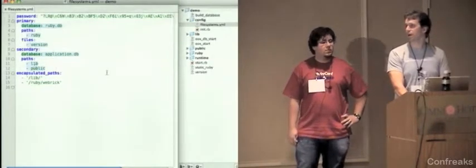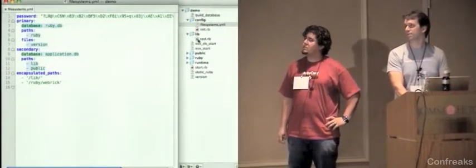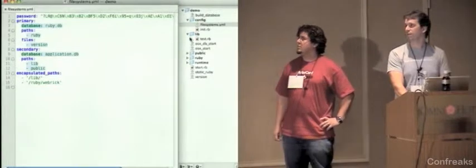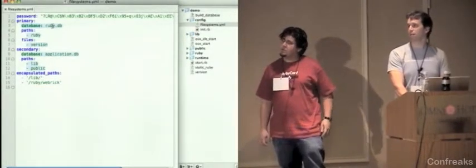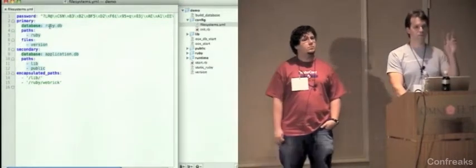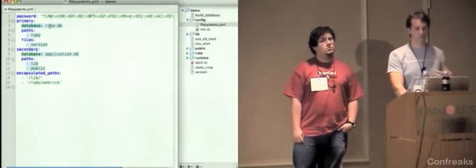But lib and public, these directories are going to be recursed. I've got my lib directory, which has a test file in it, and a public directory, which has a couple of files in it. These things are going to be loaded up into the second database. The concept of breaking it apart is that you can actually read and write from this virtual file system. So you can write something back into the file system and read stuff out of it.